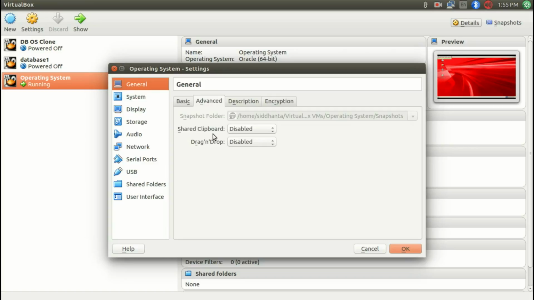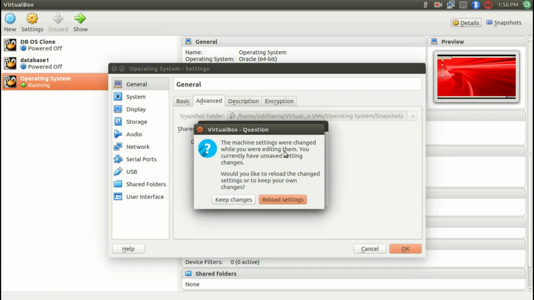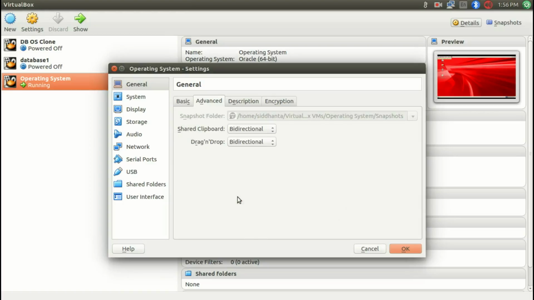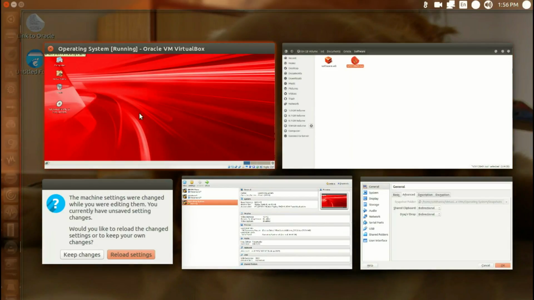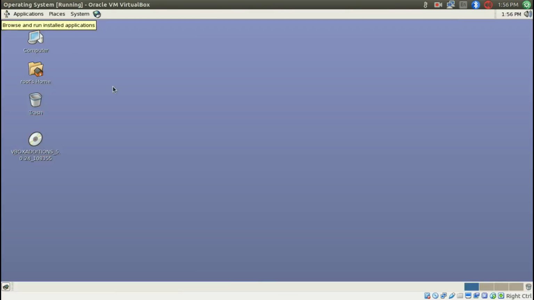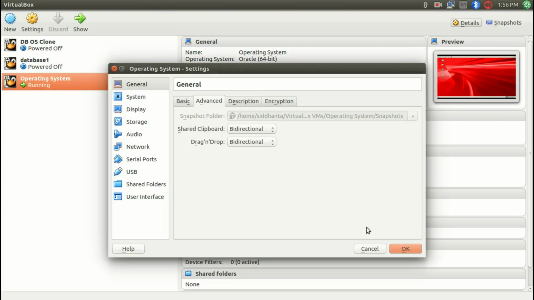You can see a shared clipboard and drag and drop option, both are disabled, so I would recommend making it bi-directional so that you can copy anything from your laptop and paste it directly in your VirtualBox. So click on OK.